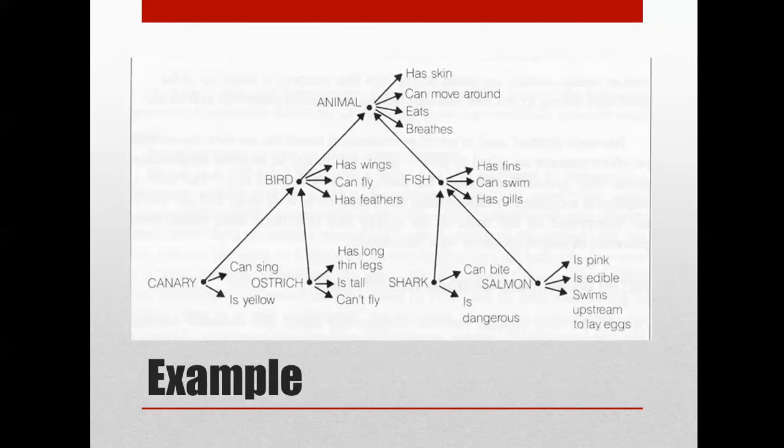So the animal, bird, fish, canary, ostrich, shark, salmon, they're the nodes. The lines there are the links, and you can see the line between animal and canary is quite long, which means if you were going to try to retrieve the word canary, it would take a little bit longer than retrieving the word bird. So basically it's like the filing system of your mind, and the more files you have to open, maybe the little bit longer it would take you to retrieve that memory. Anyway, we'll talk about this more in class. This is probably one that's a little bit hard to explain in a PowerPoint. Hopefully it's given you a basic understanding.